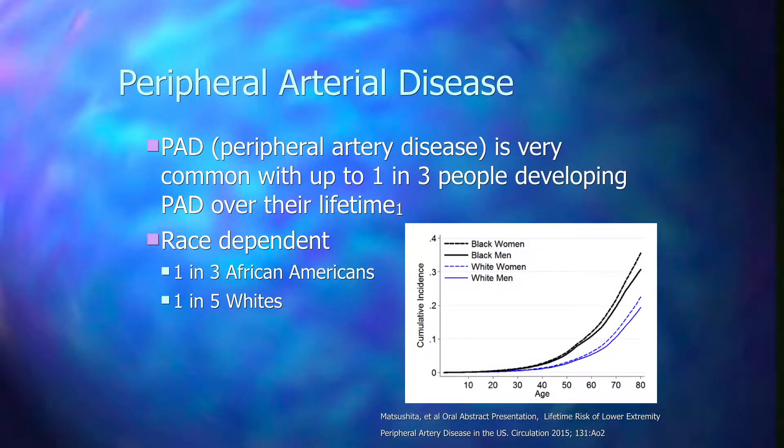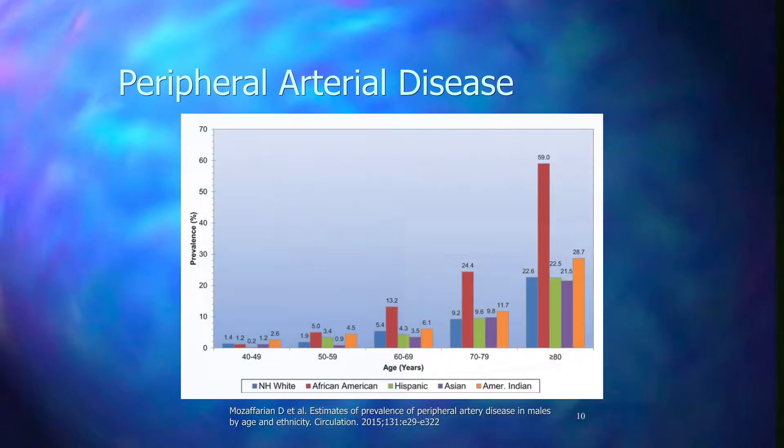This is the culprit lesion — an atherosclerotic lesion. Atherosclerosis in the lower extremities is referred to as peripheral arterial disease. The yellow material in the center of the vessel is the lipid material accumulating in the subintimal space in the wall of the vessel, which leads to narrowing. Atherosclerosis is a systemic process involving many different cellular messengers and inflammation, impacting vessels throughout the body including cerebrovascular vessels, cardiovascular, as well as the lower extremities.